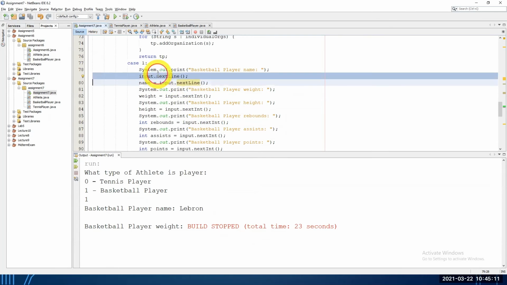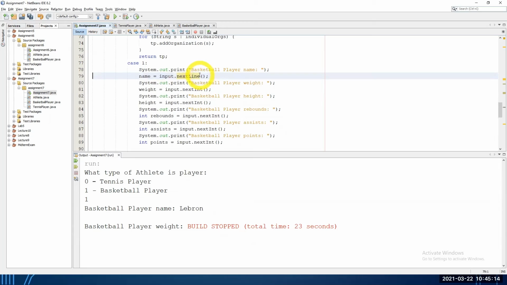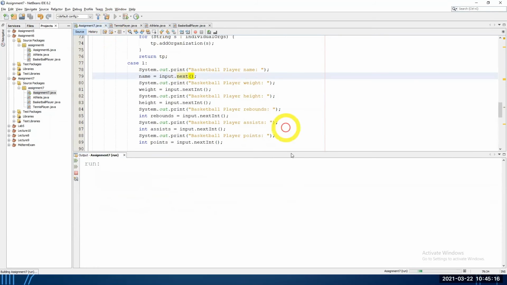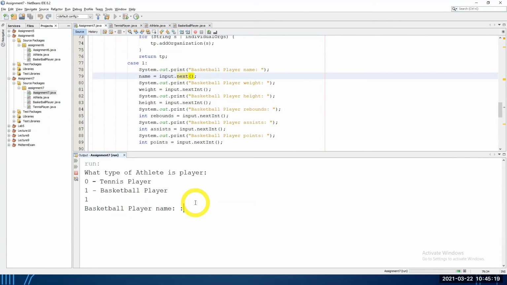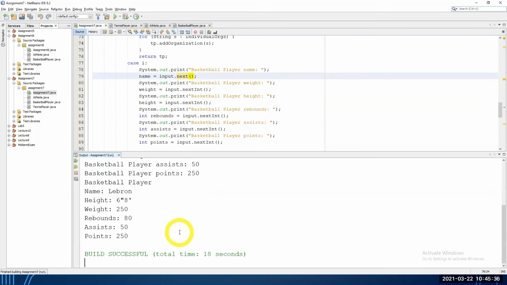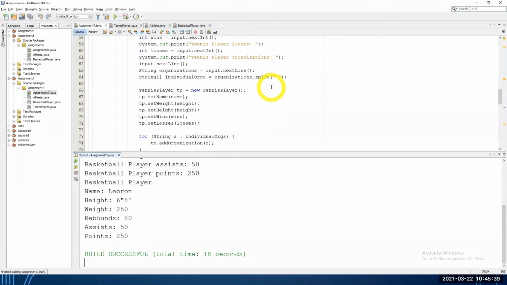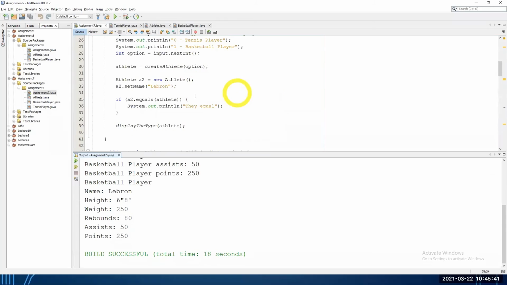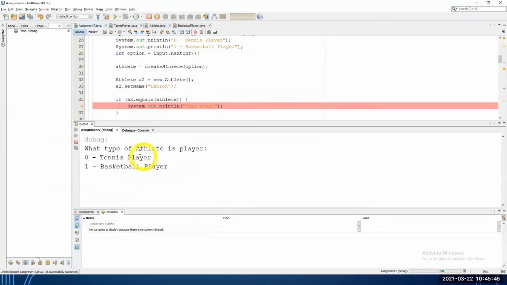Hold on. All right, now it should work. Let's see. And it's saying they don't equal. So now this would be where we would debug it. So why are they not equaling each other? And then we would debug it, go from here.